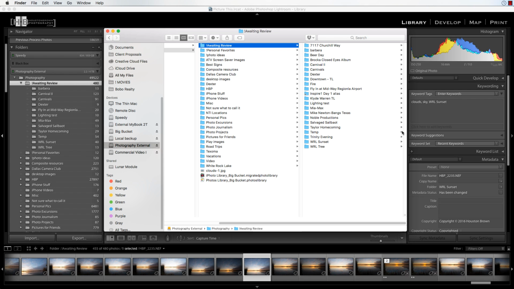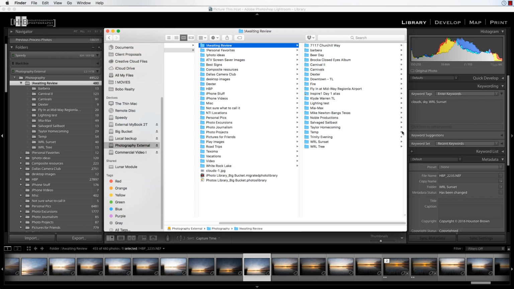So that's a real short synopsis of the file structure. I know it's simple, straightforward, somewhat elementary. I think the Awaiting Review folder could be helpful to you. If not, of course, you don't have to use it. But it's worked for me, and I just wanted to share that with you along with file structure.